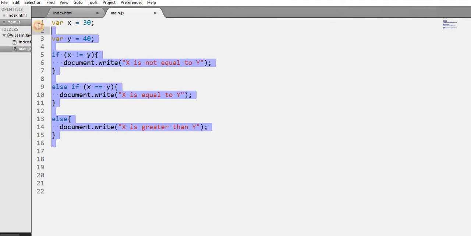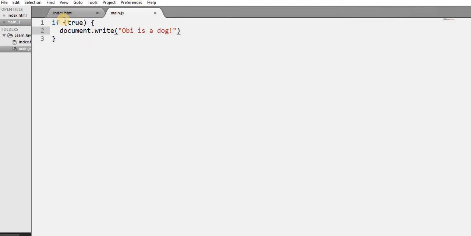Now, another thing I promised to explain to you guys is the Boolean data type. The Boolean data type is made up of just two values, that is true or false. So if you want to check if something is true or want to check if something is false, that's when you use the Boolean data type. And it's very important in the if statement, and that's why I decided to explain it when we are going to be treating the if statement.